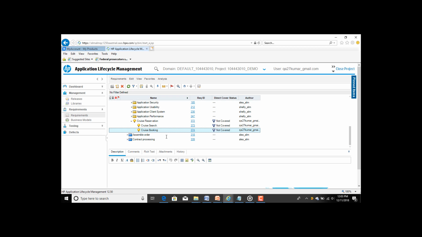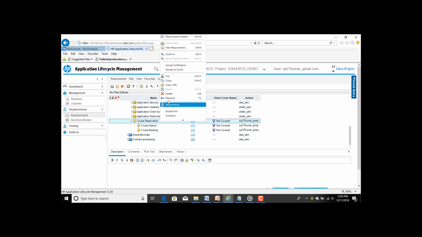7. Assign the requirements to a cycle. A. In the Requirements tree, select Cruise Reservation. B. Choose Requirements, Assign to Cycle. The Select Cycles dialog box opens.